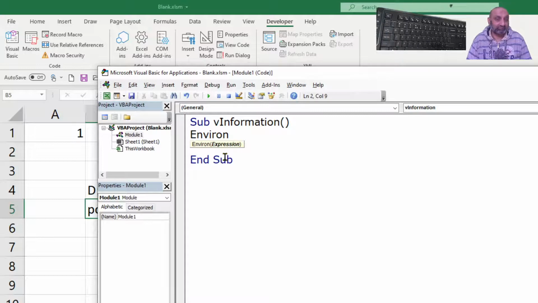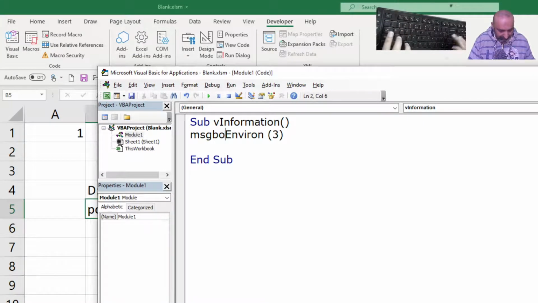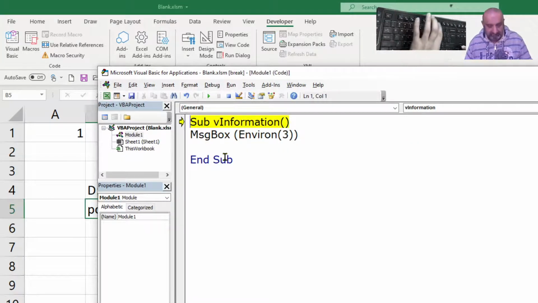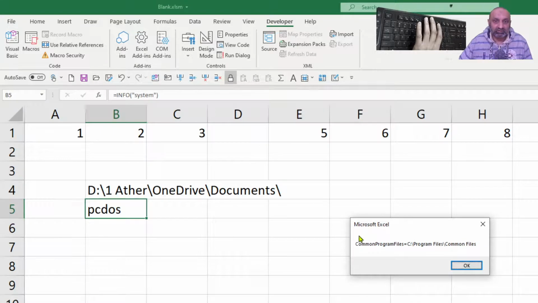I don't know the expressions. What I know is that I can use numeric references instead of expressions too. So if I say 3, and let's get this result in a MsgBox. What is 3? This is common program files, so this is giving me the path to the common files directory or folder.